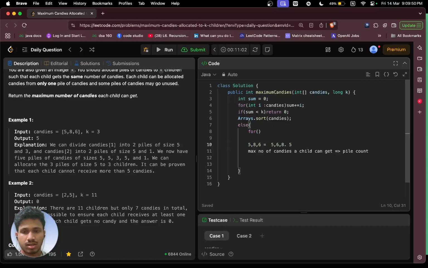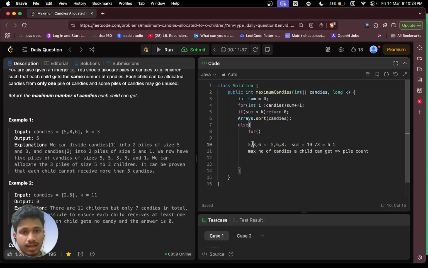let's do one thing. Let's look into the sum. What is the sum? Sum is 5 plus 6, 13. No, sorry, 5 plus 6 is 11 plus 8 is 19. Sum is 19. Which when divided by 3, how much is left? The thing that is left is 1, and we'll get 3 sixes are 18, and we're left with 1 chocolate. But the thing is, 5 is the bare minimum that we can get.